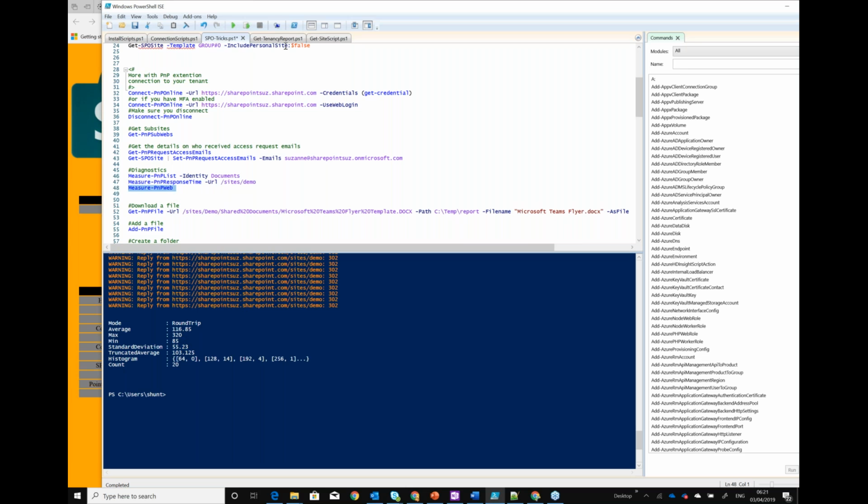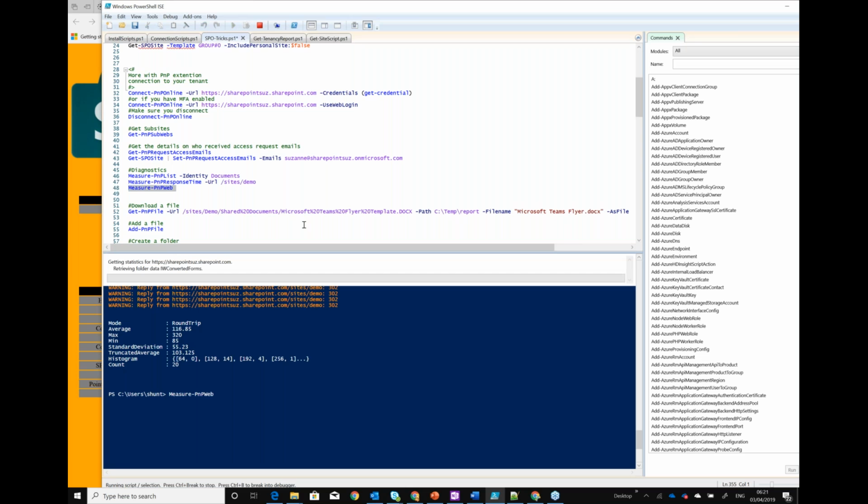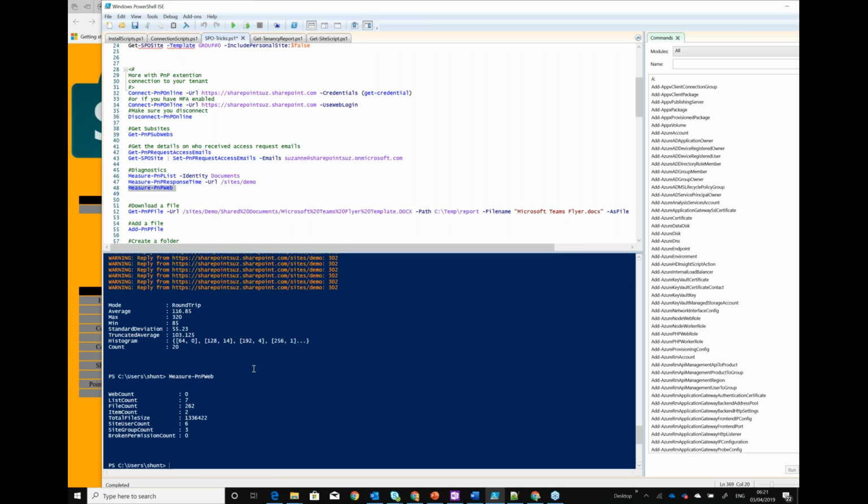This measure PnP web, let's run that. Now you can see that it's giving me a nice little progress bar there.